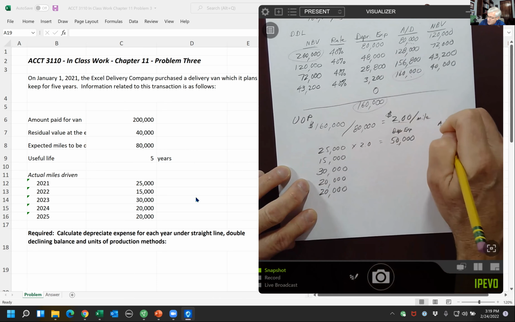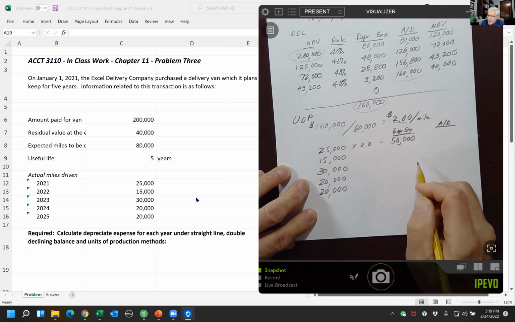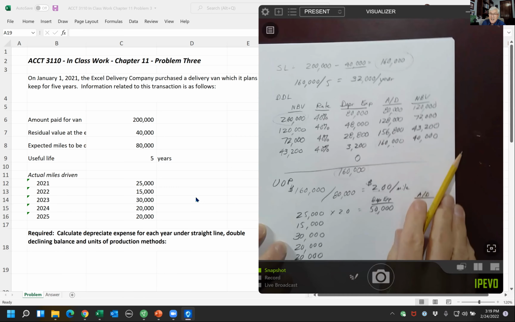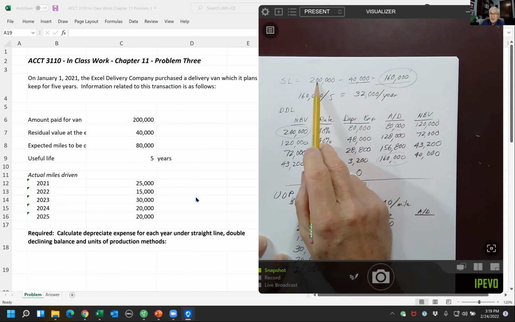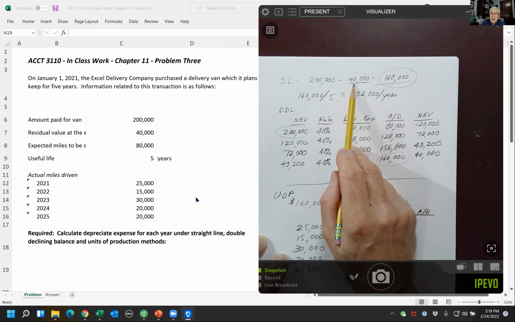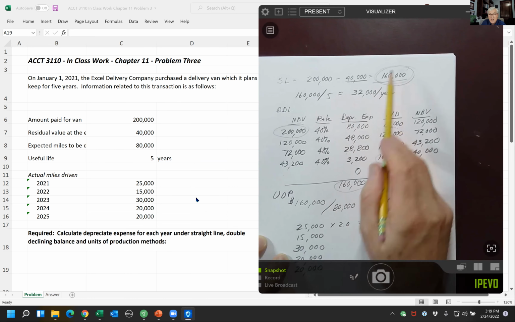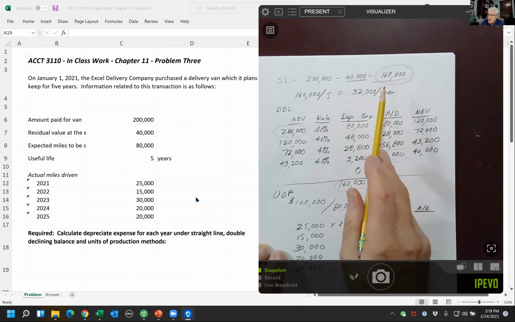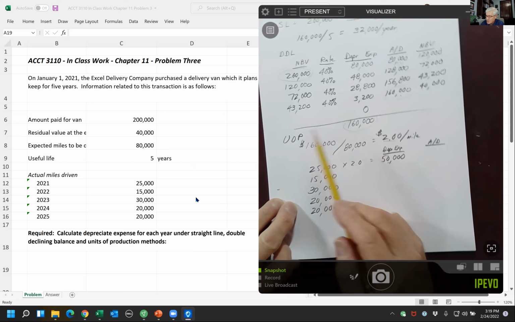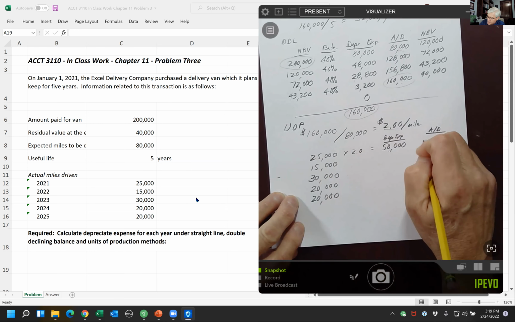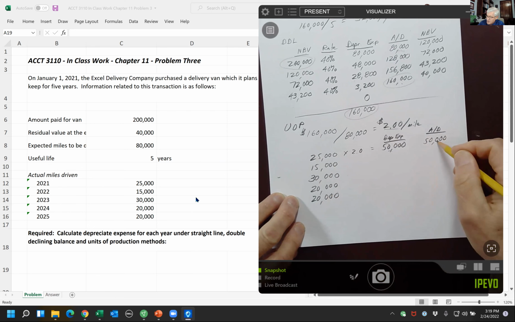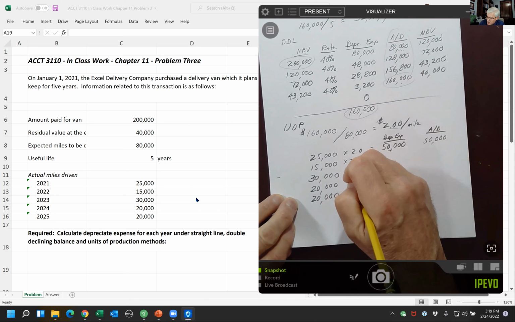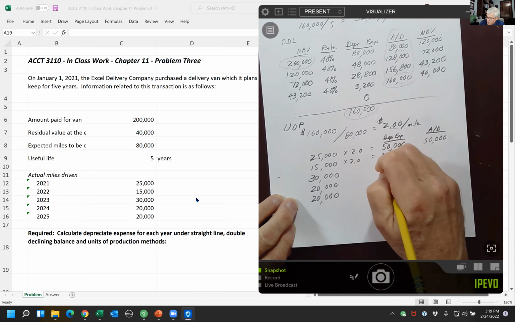And I'm going to track the accumulated depreciation because I want to make sure that I don't go over the 160,000. I can't go over that cost, $200,000 cost minus what I plan to get back at the end, 40,000. So the real true cost of that vehicle delivery van is 160,000 over 5 years. I'm just trying to allocate it per year. So I'm doing accumulated depreciation here, just like I did up here under the double declining method. And I'm doing it so I can check myself. I don't screw up here.